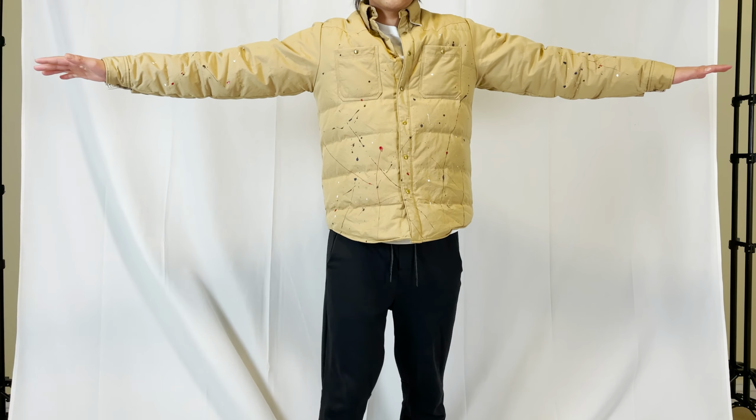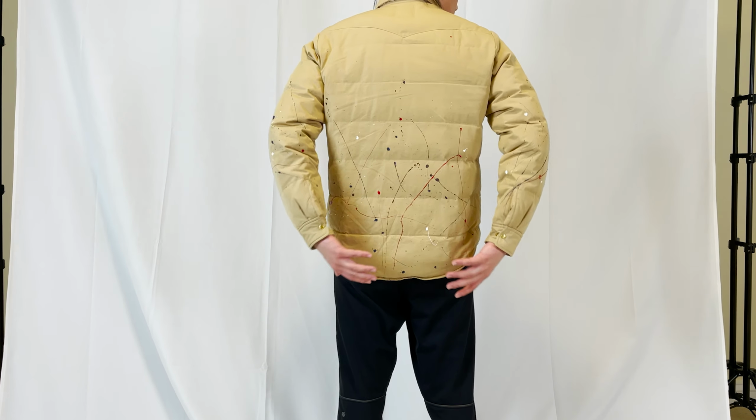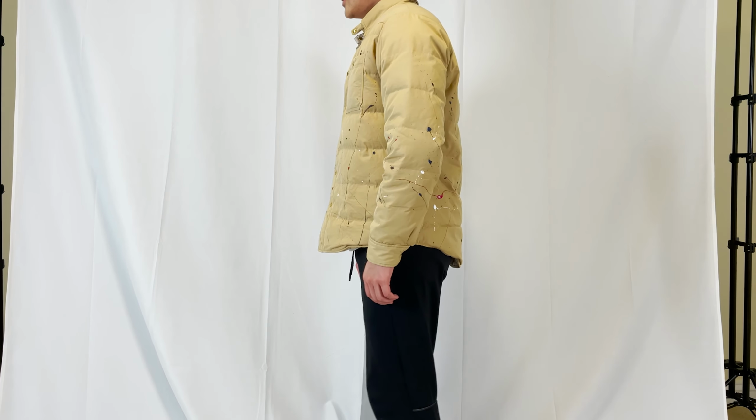And here's the front shots, side shots, back side. The back's a little long, so it'll cover your butt a little bit. So also account for that. Side shot.